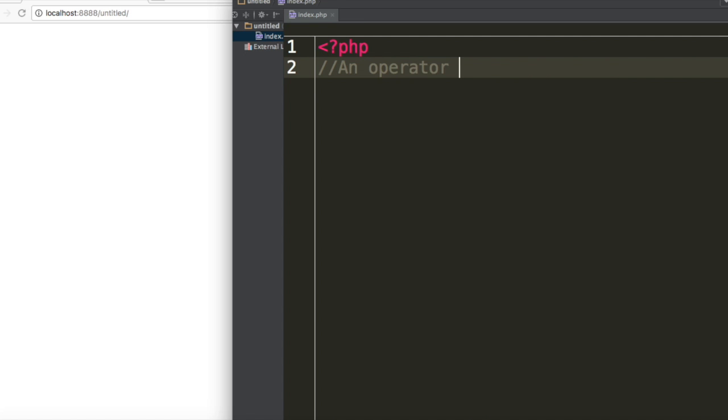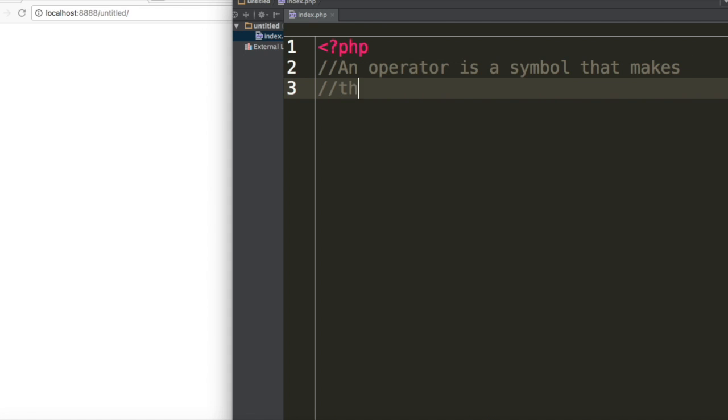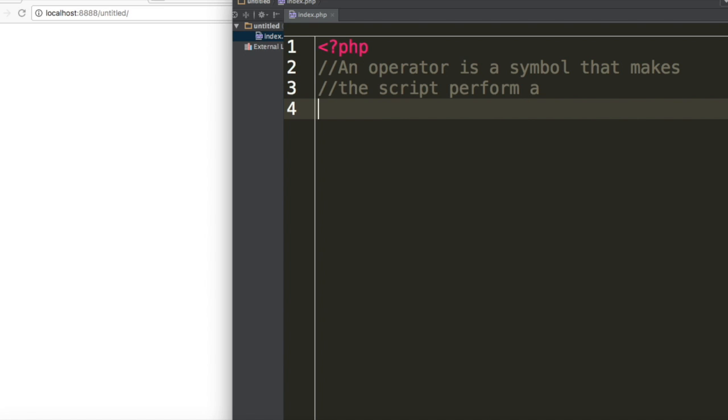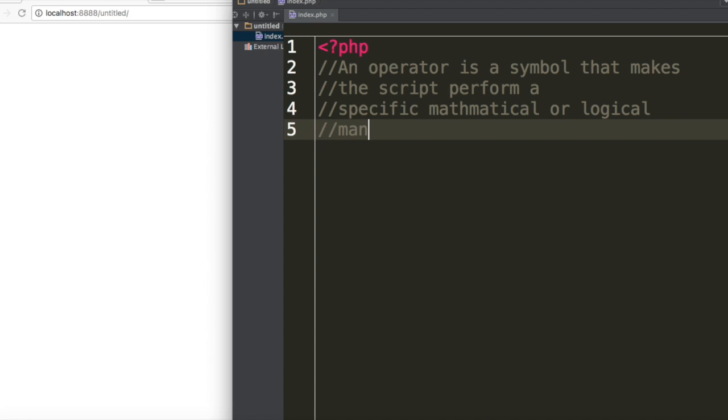An operator is a symbol that makes the script perform a specific mathematical or logical manipulation.